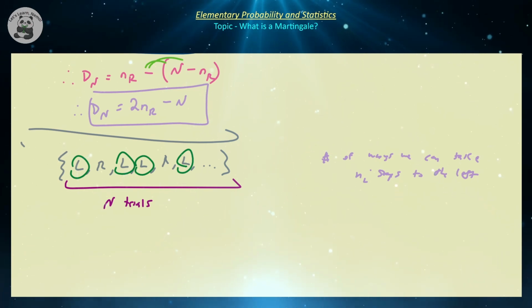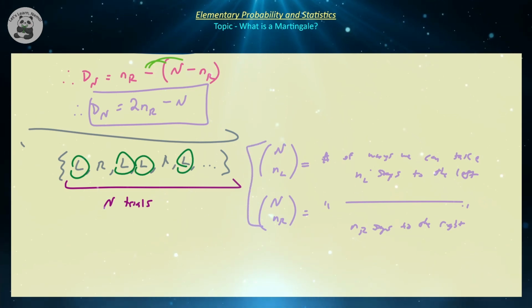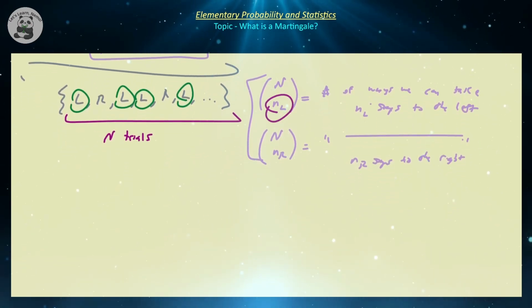So obviously if we have n trials and we're computing L, and this is a binary event, then the number of ways is just a combination, because the order doesn't matter. So we're going to have capital N choose NL. Similarly, capital N choose NR will be equal to the number of ways we can take NR steps to the right. That's very easy to see. Now, we can model the probability that we take NL steps in a sequence of n. Well, that's going to be a binomial distribution, or a binomial random variable.